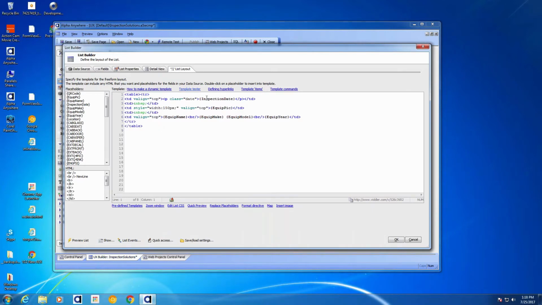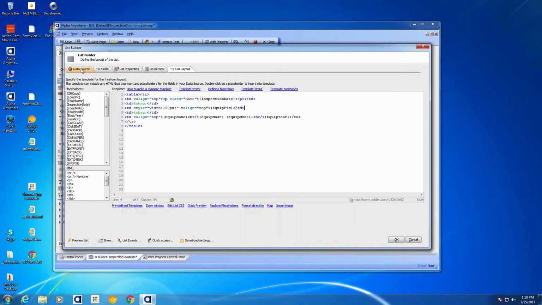So I built just a little table here. There's the inspection date, which is a field. I pulled it out of the list, so that was on the left. There's the picture of the equipment, which is here, equipment picture, and there is the make, the model, and the year as it's displayed in that list.